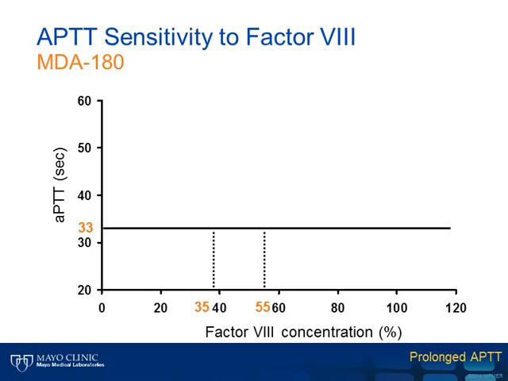As an example, in this experiment, we purchased factor VIII deficient plasma and spiked in progressively increasing concentrations of factor VIII and measured an APTT for each factor VIII level. As you can see, as the concentration of factor VIII declined, the APTT progressively lengthened, but did not prolong above the reference range till the factor VIII got below 35%, after which it markedly increased. This cutoff below which the APTT prolongs will vary with reagent and instrument combination.